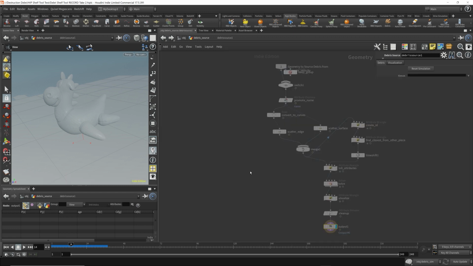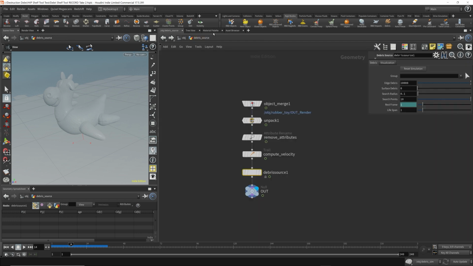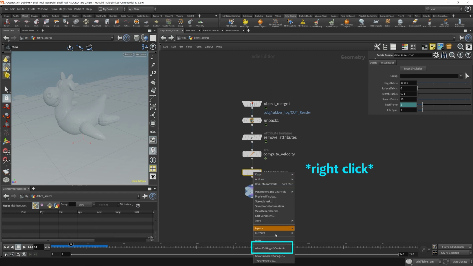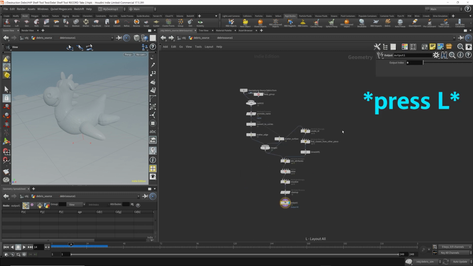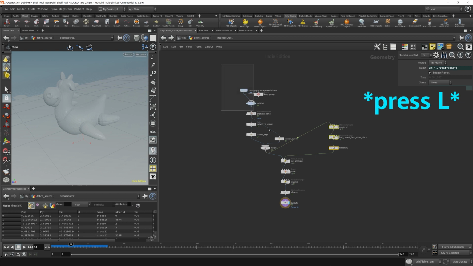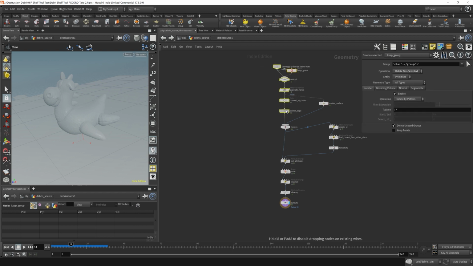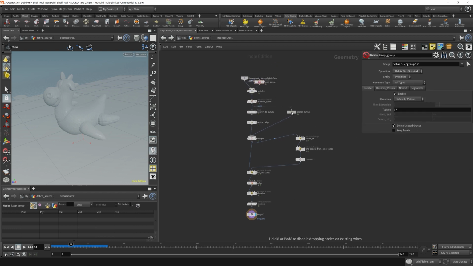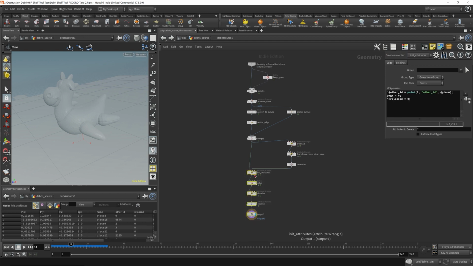If we go in here, this node is grayed out, so we can't change anything in it. But if you come up here, right click the node and go to allow editing of contents, then we can start changing things in this node. Press L to organize it a bit. That didn't help much, so let me manually do this. Organizing the nodes is quite important when you're trying to read what's going on, because it's sort of like organizing code. It makes it more readable.